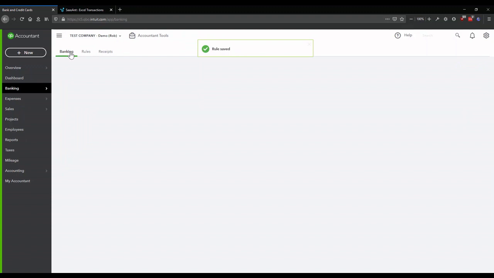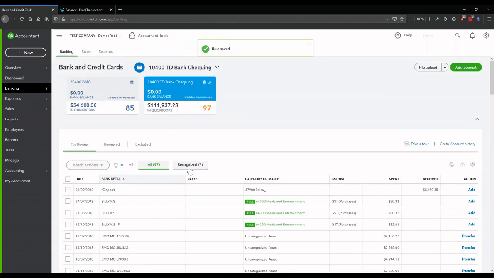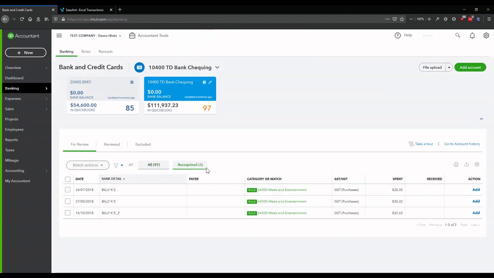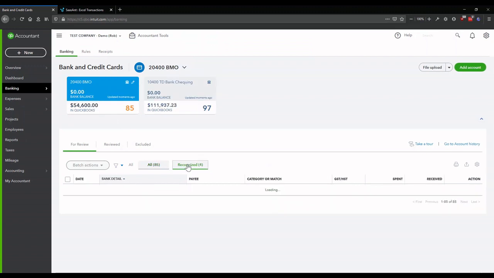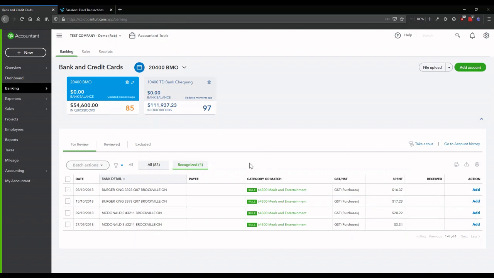Now if we go back to the bank feed area, what we should see now is that where we had 0 recognized transactions prior, we now have 3 in the TD account. And similarly, in the BMO credit card, we now have 4 recognized transactions. Where the conditions were met, the logic was applied. Burger in Burger King, that met the condition of one of our bank rules, and it applied 64300, meals and entertainment. Now this is a good start, but collectively, we've only automated 7 out of 180 or so odd transactions. So we're automating to the tune of a couple percent here.